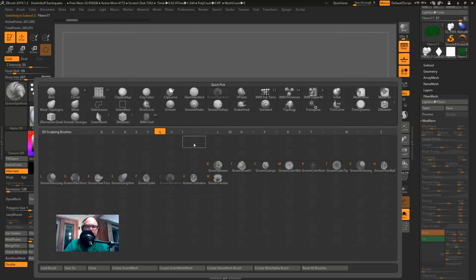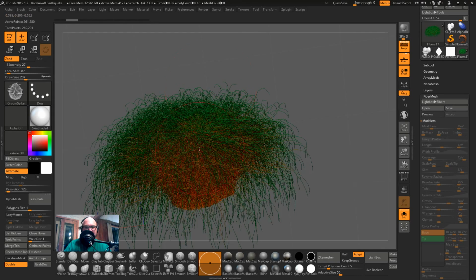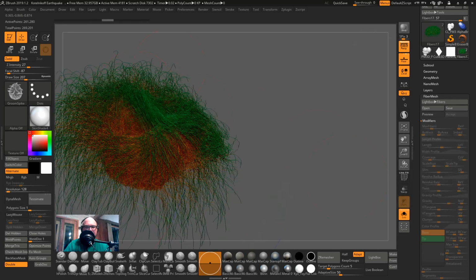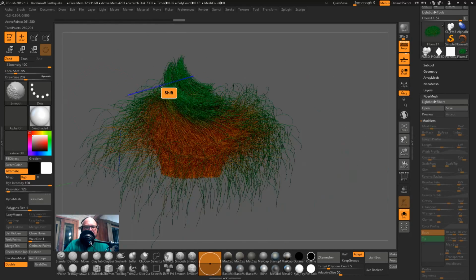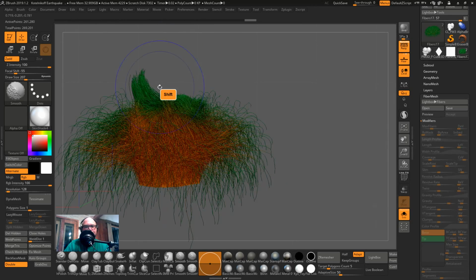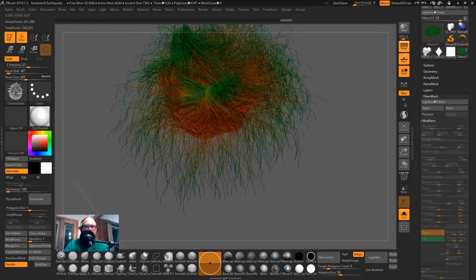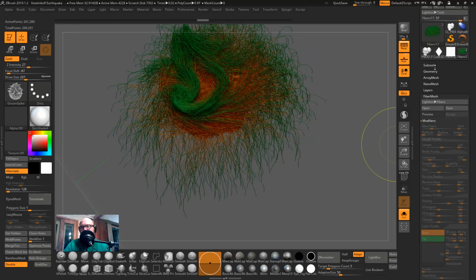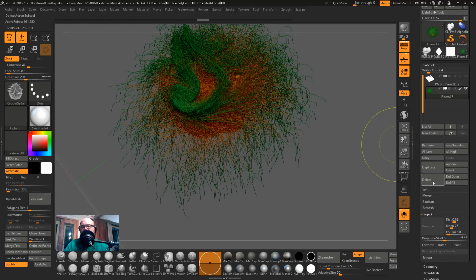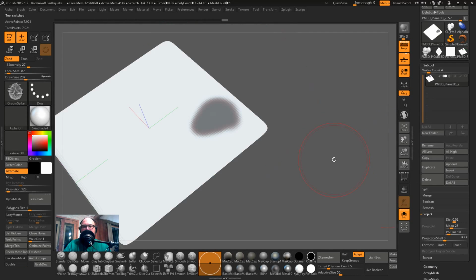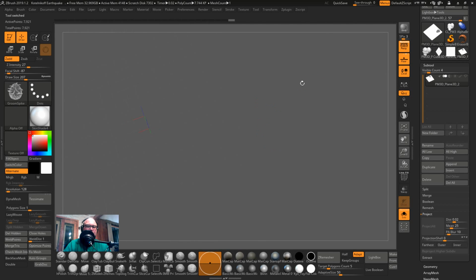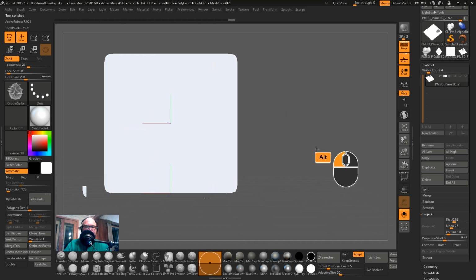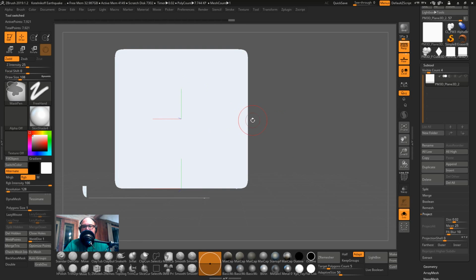B for brush, G for groom. So there's different types of grooms, like grooming into spikes. But again, I don't have a ton of experience with the grooming in here. I believe Shift will smooth these out. So you can play around with it, but like I said, it can add a lot of weight to the scene. So if you don't have a particularly good machine at home or even in the labs, just be very careful about how you're going to go about integrating any fiber mesh.